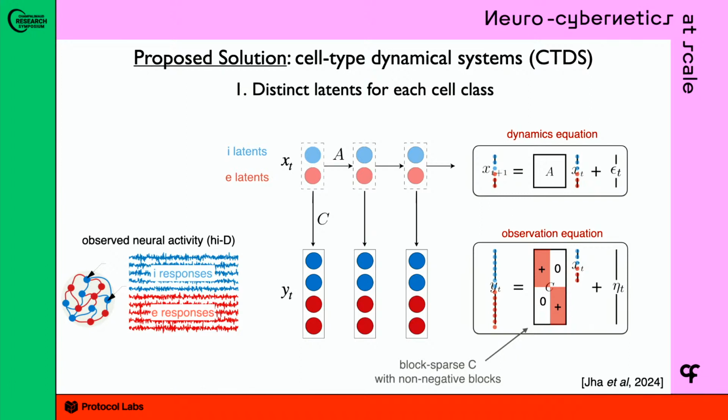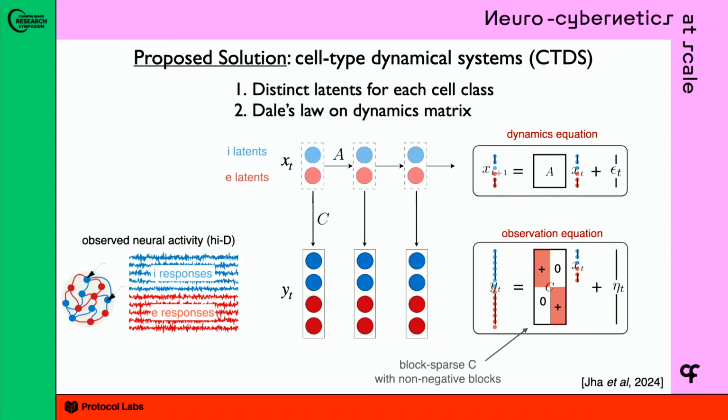And the second thing that I'm going to require is that these blocks are positive, because I want the effect of a perturbation of the population to all have the same sign. So in other words, if this inhibitory latent variable goes up, I want that to mean that all of the inhibitory neurons that load onto that latent variable, all their firing rates go up. So in other words, when I step on, I suppress the activity of a bunch of excitatory neurons here. I want to have the same effect. I want to be able to interpret that in terms of a single latent variable being pushed down, all right? I don't want one latent variable going up to have some neurons being up and some neurons going down, okay? So we have these sign and block sparse constraints on the C matrix.